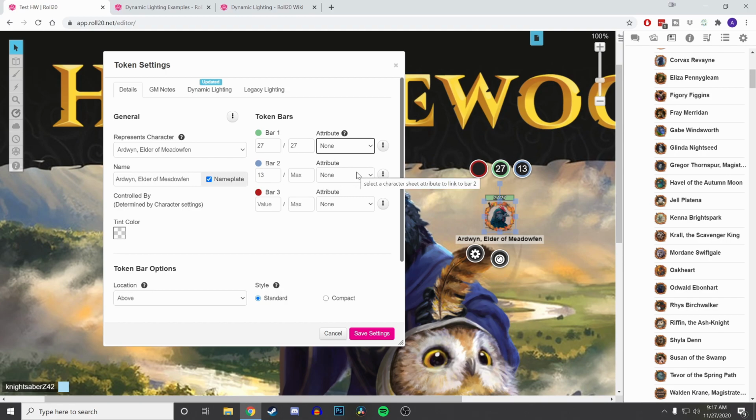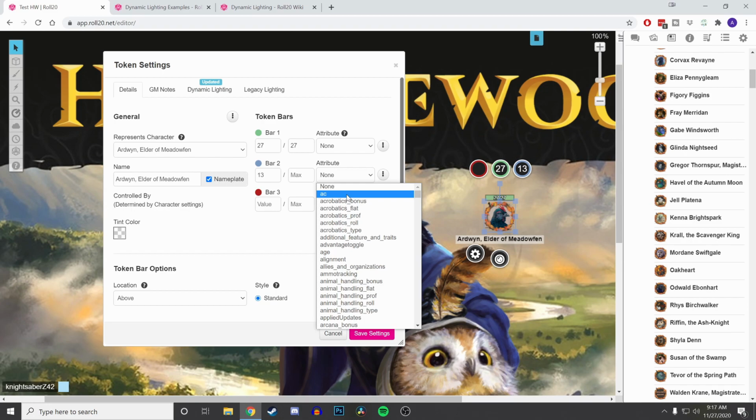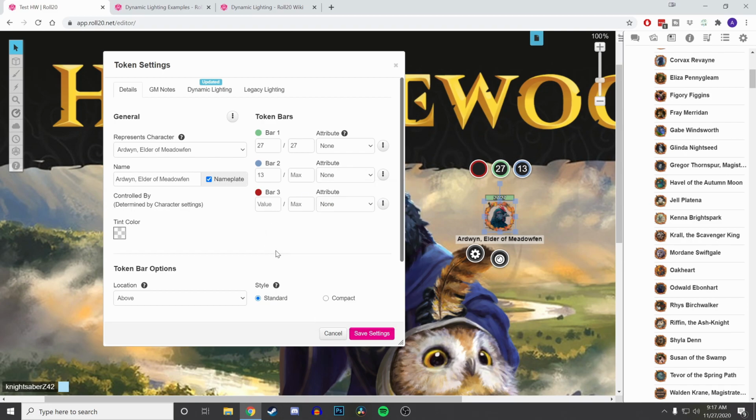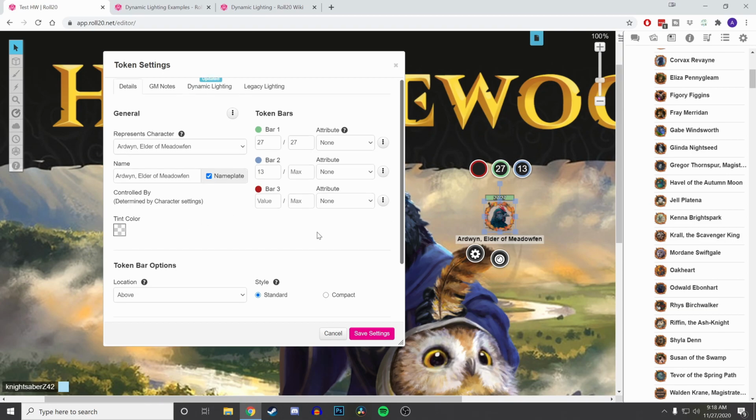AC, you can actually have a specific attribute that would be okay, unless they cast a spell and the AC actually changes or something like that. So can the players actually see that bar? Can they edit it? So yeah, we'll say that if this is like an NPC or an actual player character, and you want them to see each other's HP, then you can go ahead and click C and it'll be visible to everyone, just like that. So you can have it hidden from everybody, only visible to the person that controls it, or visible to everybody. So there you go.